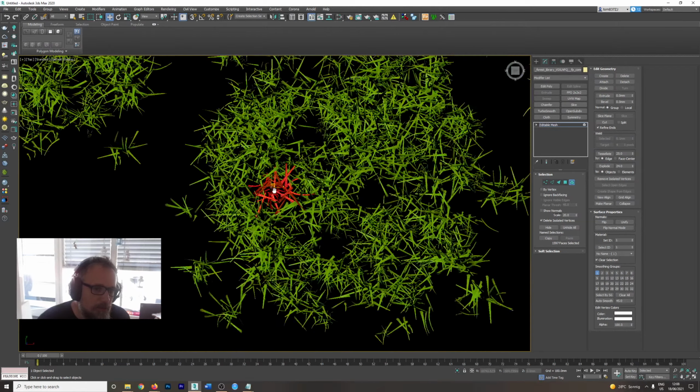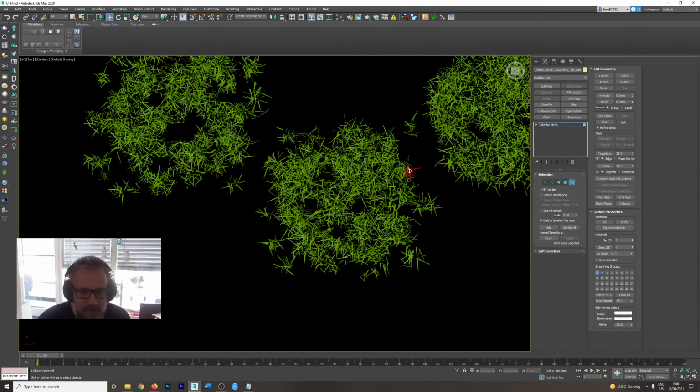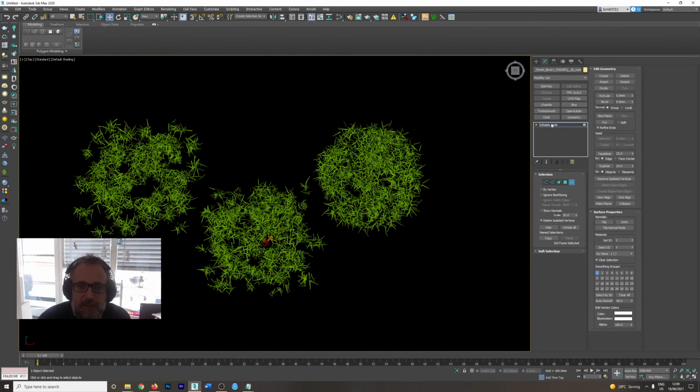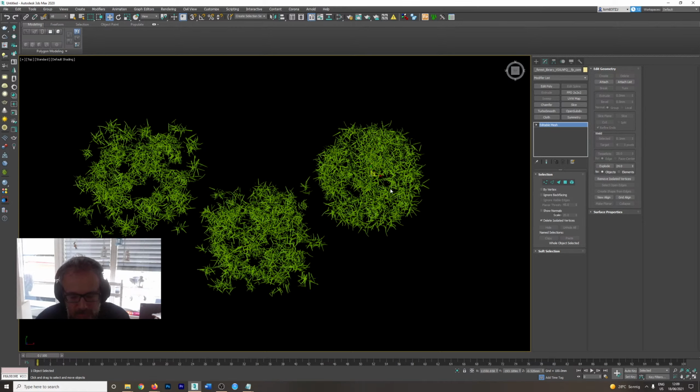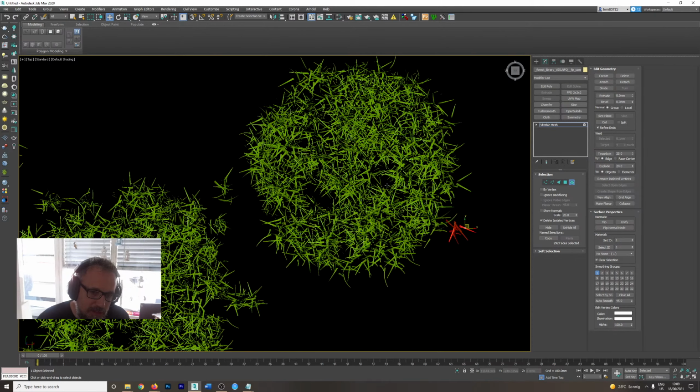Actually, let's grab some more here. And you can also just take some at the edge, you can also just press E and rotate them. You can pull some back into gaps. If you've made gaps which you think are too big in the middle, you can always just pull some stuff back in. Just press 5, element mode, and we just come along and pull these around.